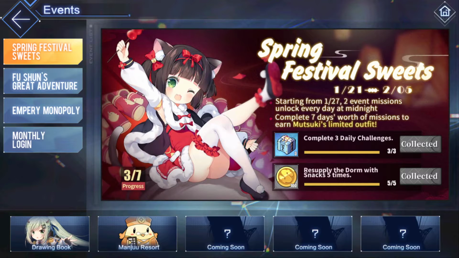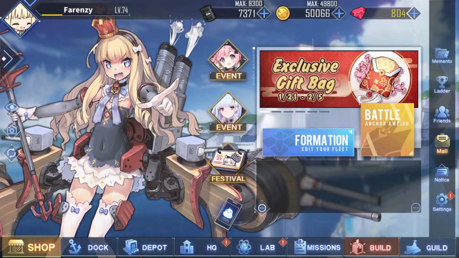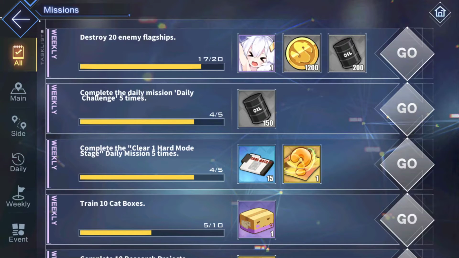But yeah, just do these 2 a day. You only need to do it in 7 days. So just remember to try to pick it up. They're really easy. 3 challenges, resupply the dorm with snacks. I mean, this is stuff that you'll normally complete just doing your dailies. So it's no biggie. Yeah, I locked out the dailies.